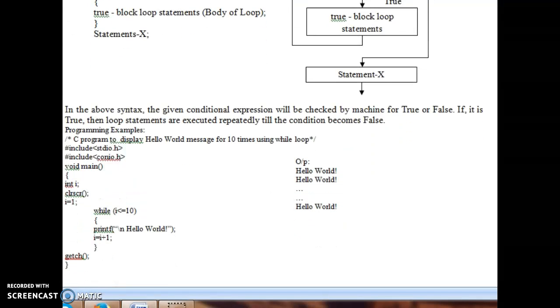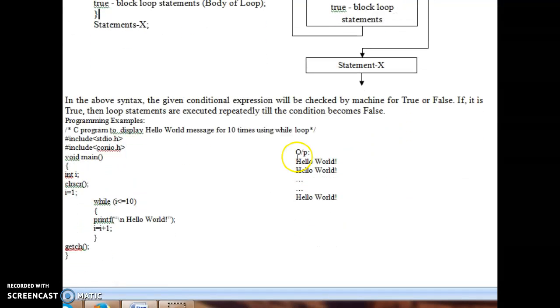Let us consider an example where I have to display the message hello world 10 times. I have declared one integer variable i equal to 1. This is the condition: while i less than or equal to 10.